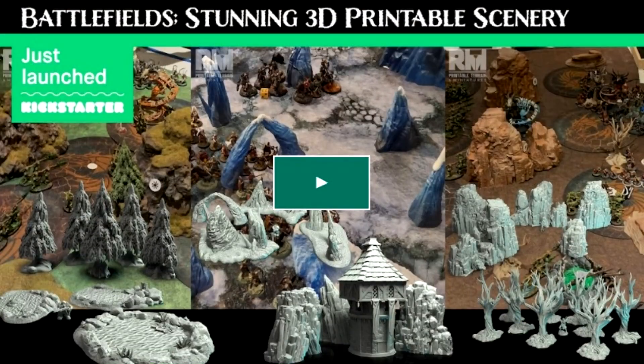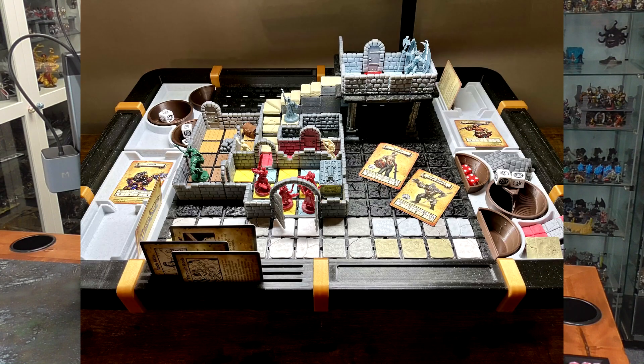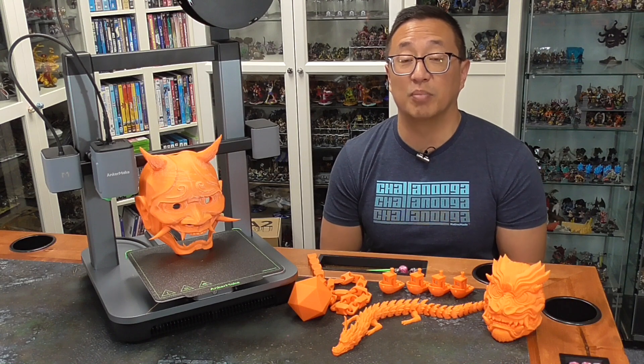Two pledges for the Battlefields Kickstarter that's going on right now. Two pledges for the upcoming Timescape Kickstarter. Two full sets of Dynamod STL files — since doing this review video, a bunch of new files have been added and instructions are provided for hue-forged floor tiles, so you get colored tiles that are a true no-paint option. Use the link in the video description to Dynamod to see the full range available. And finally, $100 going towards a crowdfunder, which my Patreon supporters are currently voting upon.